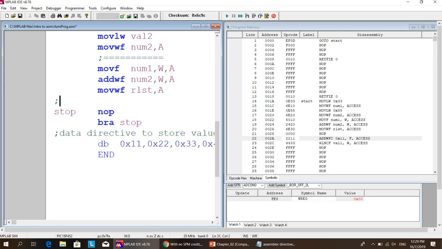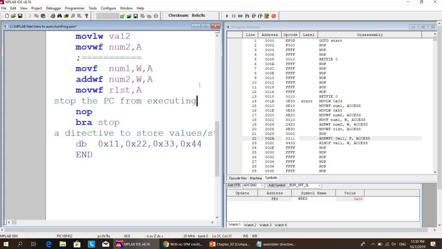So this is to stop the PC from executing.